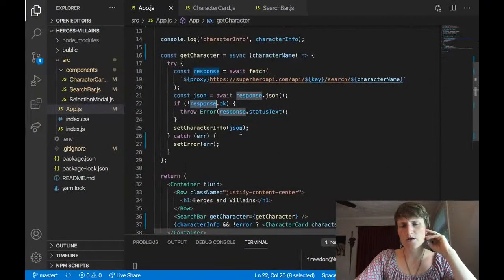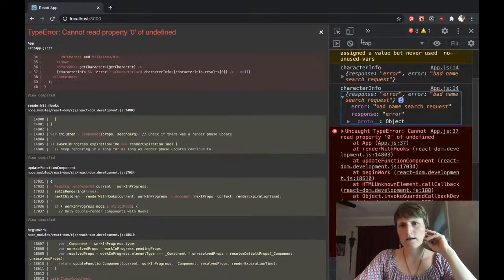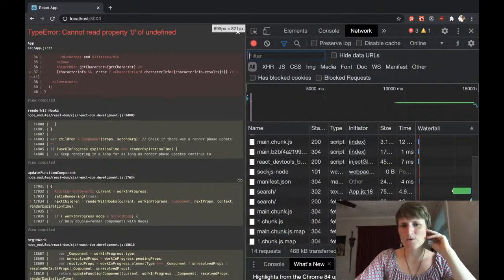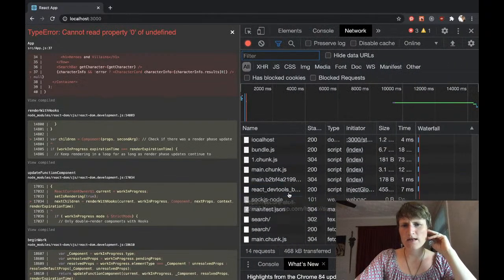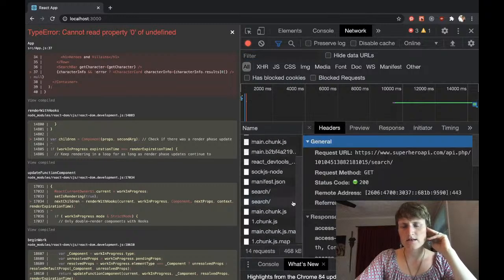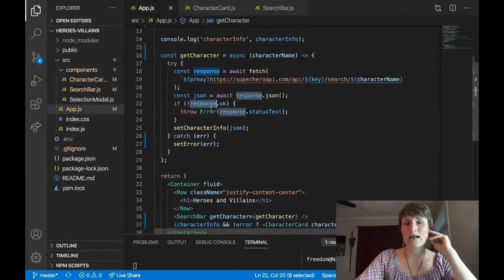Response dot okay. Let's look at the network, please. Please show me the network. Show me the network. Why can't I scroll down? Oh, I did. Okay. So it's searching for this. See, it's status code 200. And that's probably my problem. It's not throwing an error.